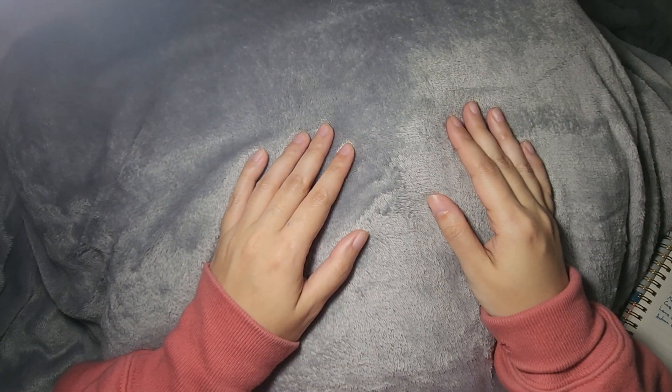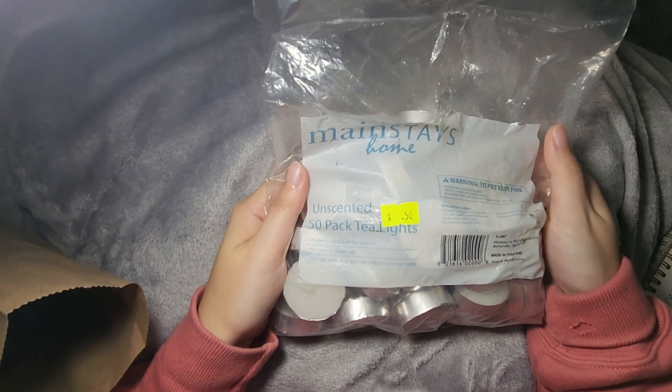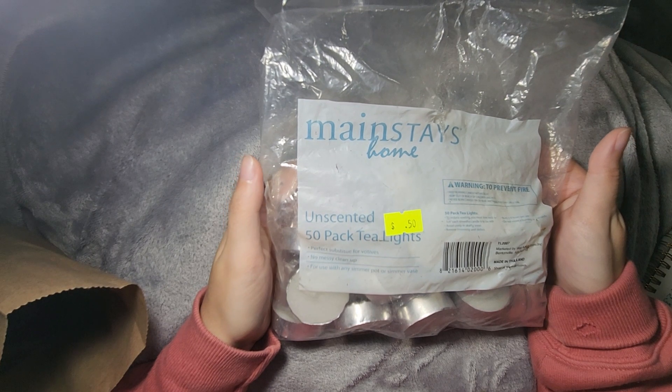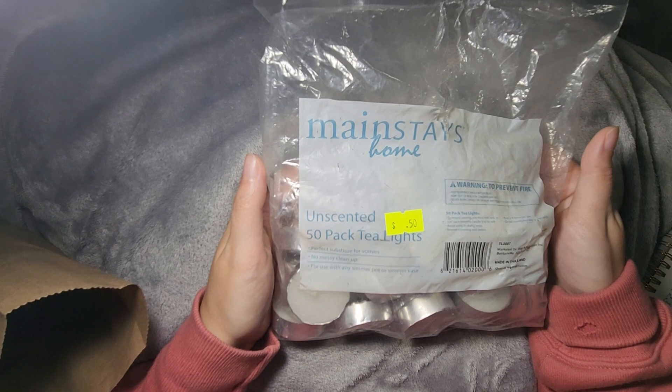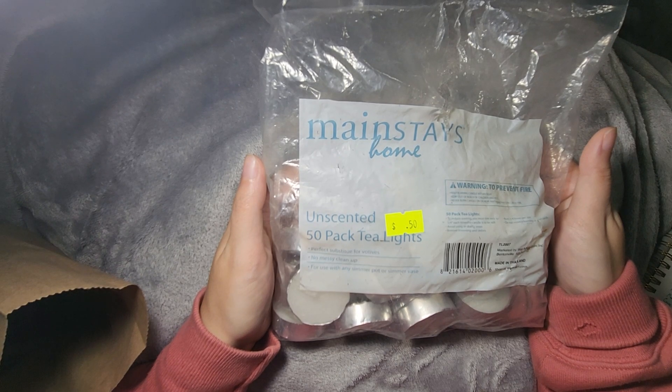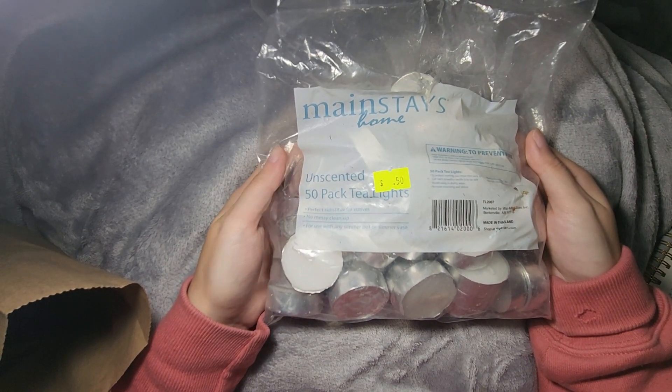That's really all I have to show as far as what I've worked on. I do have some haul — I went shopping with my family. I went back to the crafty thrift store nearby called So Ducking Right. We've had a bunch of storms — that's one of the other reasons why I haven't been doing a bunch of stitching. We've been having a lot of thunderstorms and tornado warnings, with the power flickering on and off.